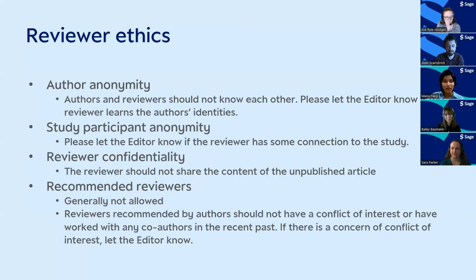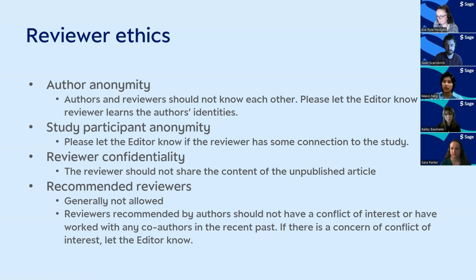Thanks, Eve. On Sage Open, we use double anonymized peer review. This means the authors do not know who the reviewers are, and the reviewers do not know who the authors are. Double anonymized peer review helps us ensure that authors are not getting an unfair advantage or disadvantage because of who they are, and that reviewers are comfortable providing honest feedback. If you learn of the authors' identities when reviewing for Sage Open, for example, if the manuscript was not fully anonymized, let the editor know right away.